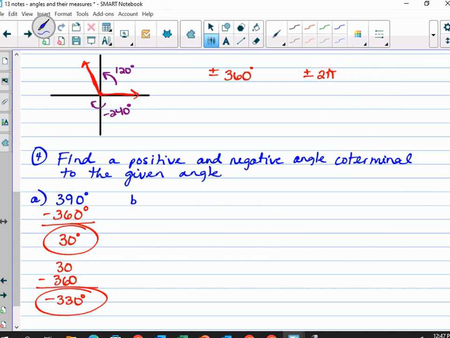So you guys try one for me in degrees, and then we'll do a couple radian ones. So let's say we start with negative 80 degrees. I want a positive and a negative coterminal angle. I have a question. You're trying to get the positive first, and then the next one you get after is subtracting from the positive? Not necessarily. You just have to think about how can I get a positive answer and how can I get a negative answer. Yep, there's not like a rule of always do this. Just think about it.